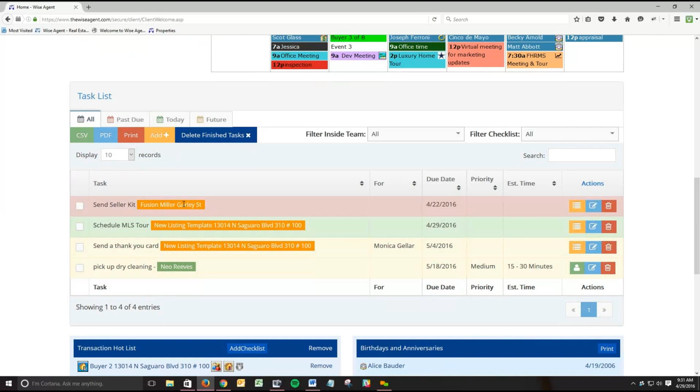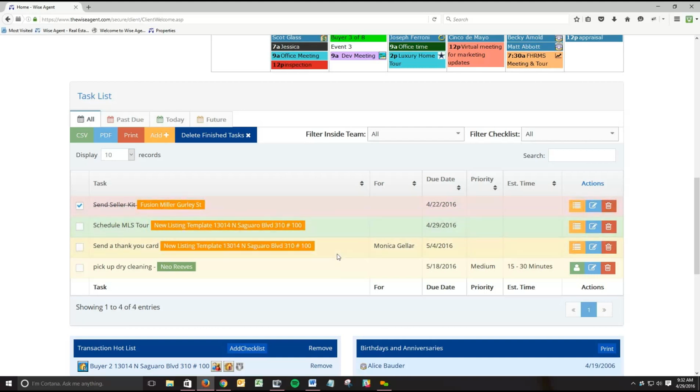All the tasks from those checklists can pull here, so that you can see that you have a specific task that needs to be completed, and then you'll have the checklist name next to it so you know what checklist it's coming from. Now, when you check a task off here, it actually checks off or date stamps the checklist itself, so you don't have to worry about going over there and entering in a date as to when it was done. It'll strike it out so you'll visibly be able to see that it's been completed.